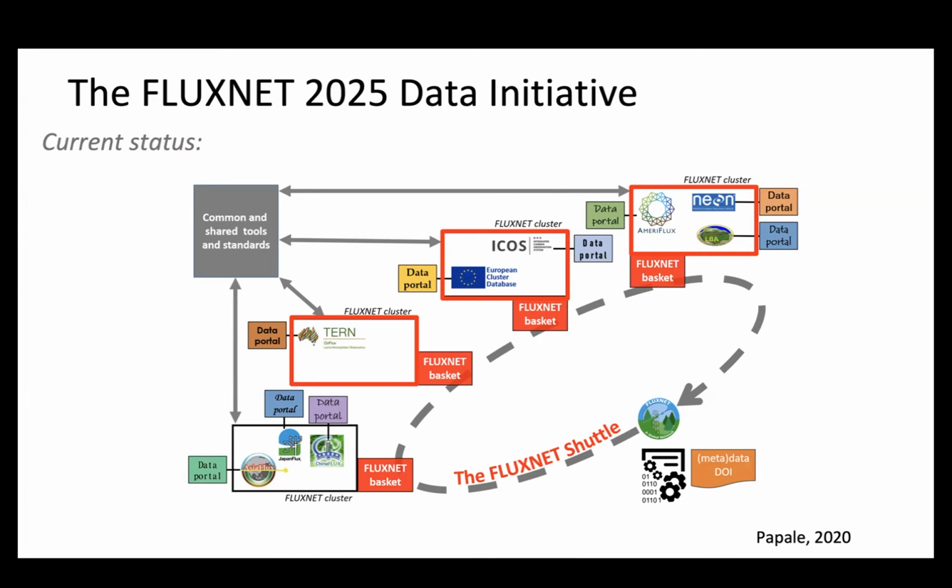And as more data is submitted to AmeriFlux, we reprocess these sites and make more data available to the community. ICOS is doing something similar, and so is TERN, the Australian and New Zealand OzFlux network as well. So each of these is implementing this OneFlux framework, making the data discoverable through their databases, and working on developing APIs so that that data can be searched and effectively downloaded. So this is super. It's taken a lot of work, especially by those regional networks, particularly OzFlux, AmeriFlux, and ICOS, the European Fluxes cluster, to get here.